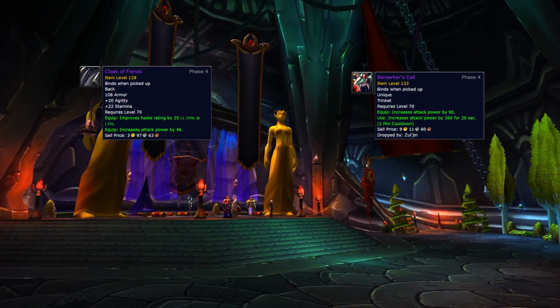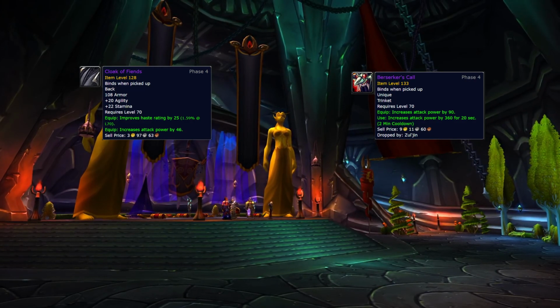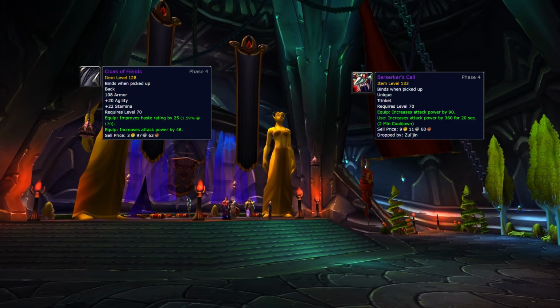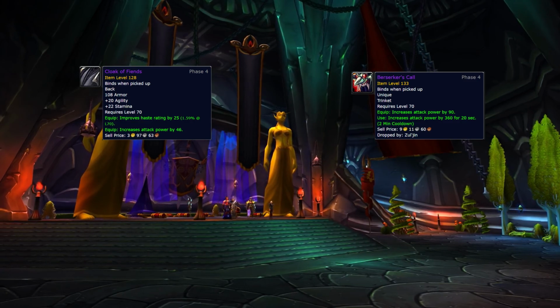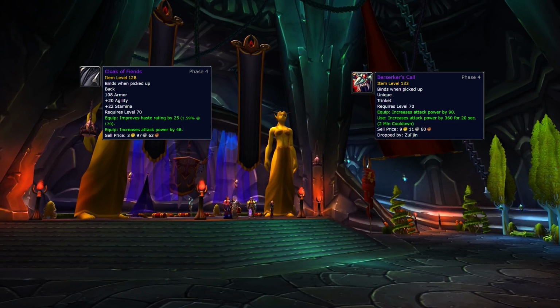You're going to upgrade your Cloak with the Cloak of Fiends. This comes from the timed event chest, which means that you have to kill the first 4 bosses in Zul'Aman in the first 30 to 40 minutes. I can't exactly remember how long it is, but you're going to need a decent raid to be able to get to that time chest in time to get this Cloak. That's the only place you'll be able to get it. It doesn't drop from any of the bosses.